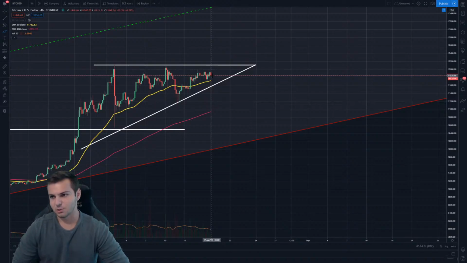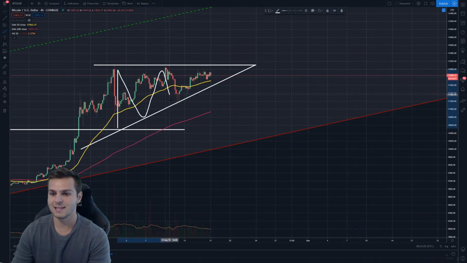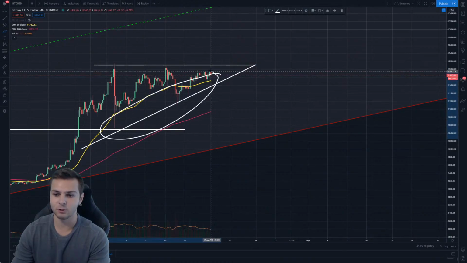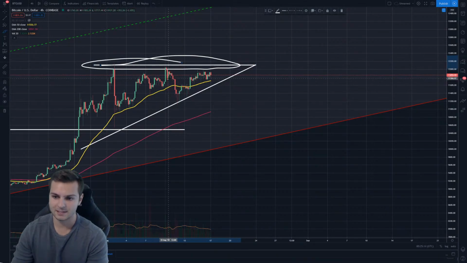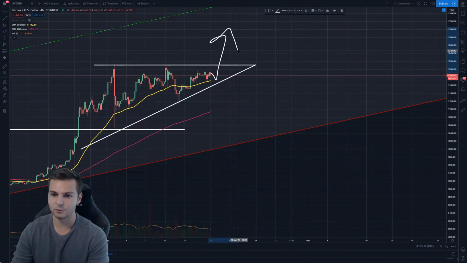So yeah, what I was saying is the reason why an ascending triangle is a bullish formation pattern is because of the price action squeezing. And yes, we can see that this is squeezing, but most people ask, where is it squeezing to? Well, since there is a rising level of support here and the resistance is not going anywhere, this is usually a sign of bullishness where typically Bitcoin breaks out to the upside.